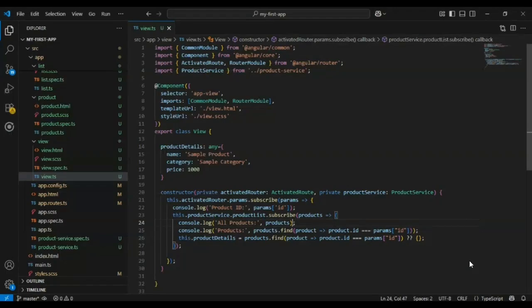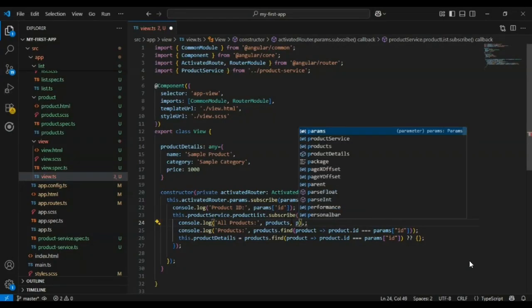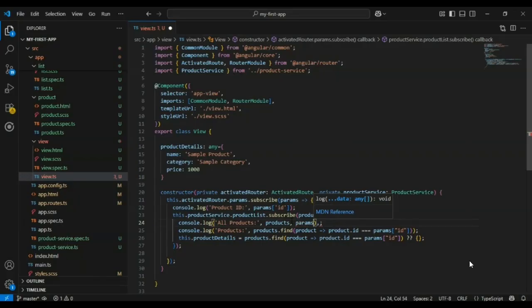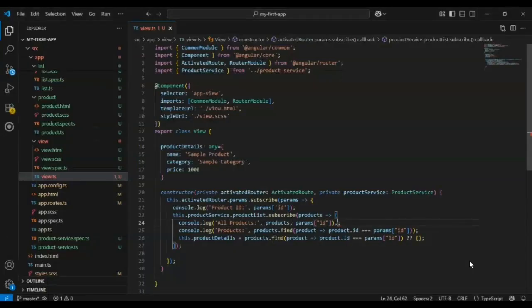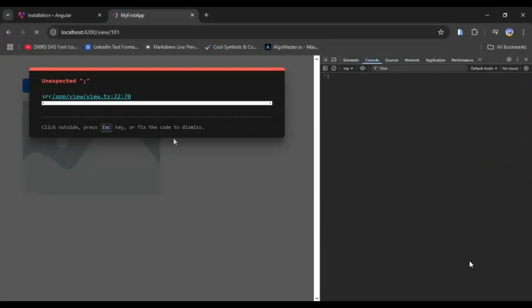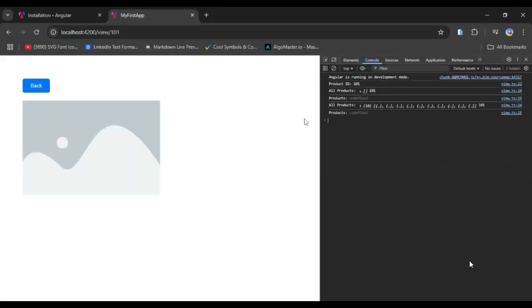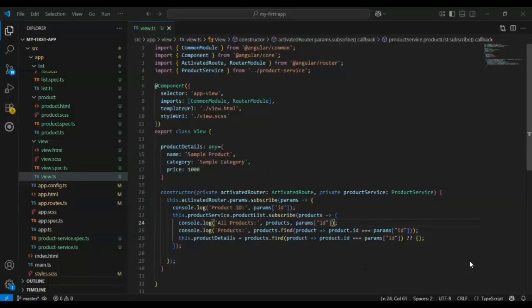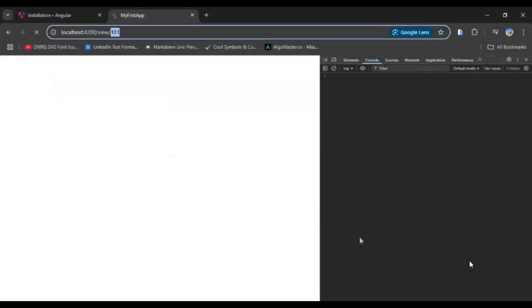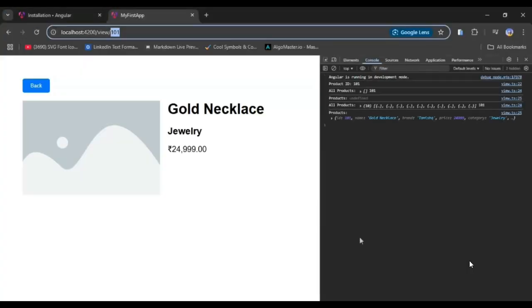Let me print what params ID is as well. Okay, sorry, this comma should not be here. Okay, so this is 101. Okay, see, now it is working fine, right?